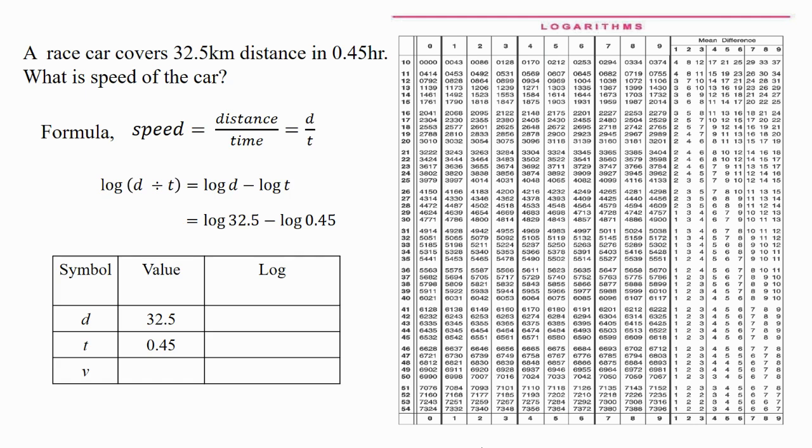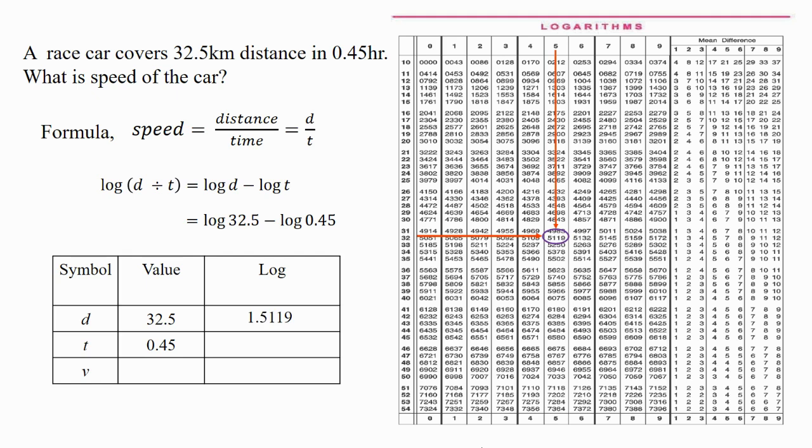To find the log value, you should know the characteristic and mantissa of the given number. The number is 32.5. The given number is a two-digit number. Hence, the characteristic of the number is 1. Now, student, let's observe the mantissa part of the given number. Let's consider 32 in the very first column. Along the 32 row, observe the value under the fifth column.